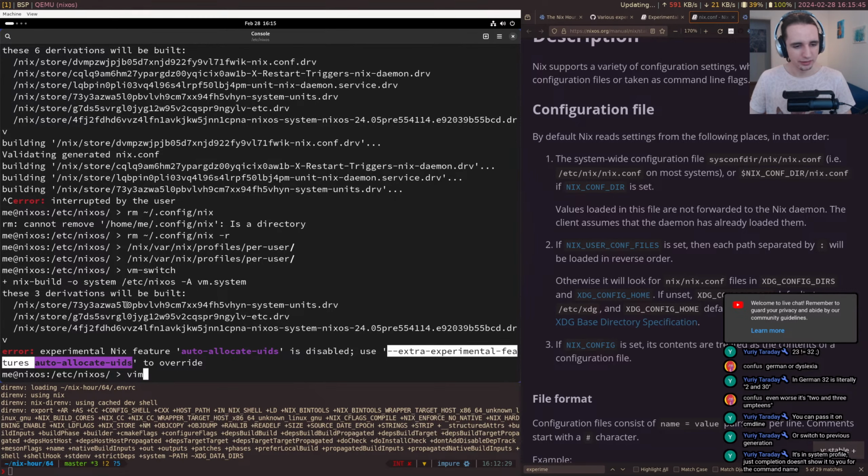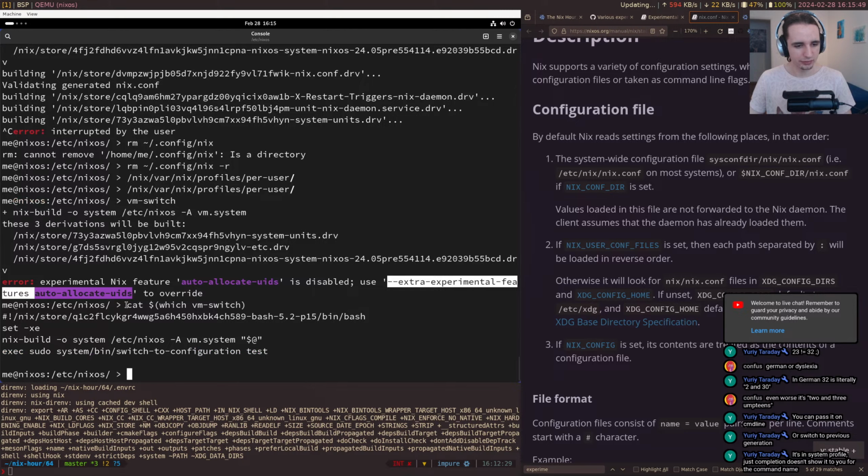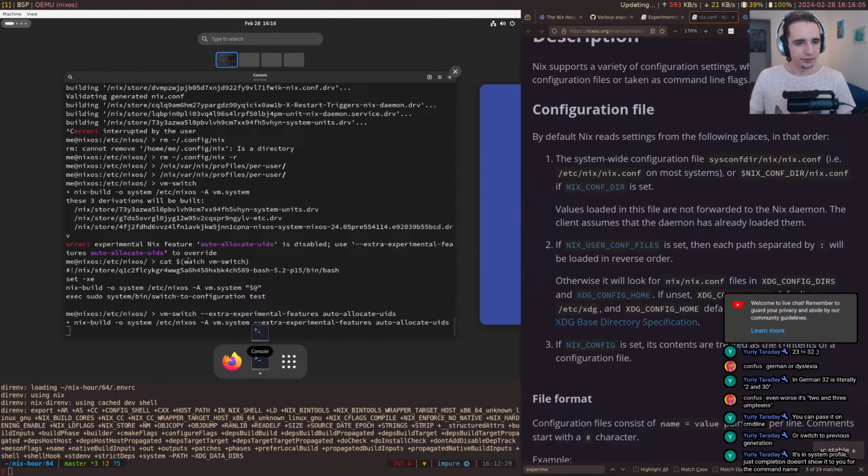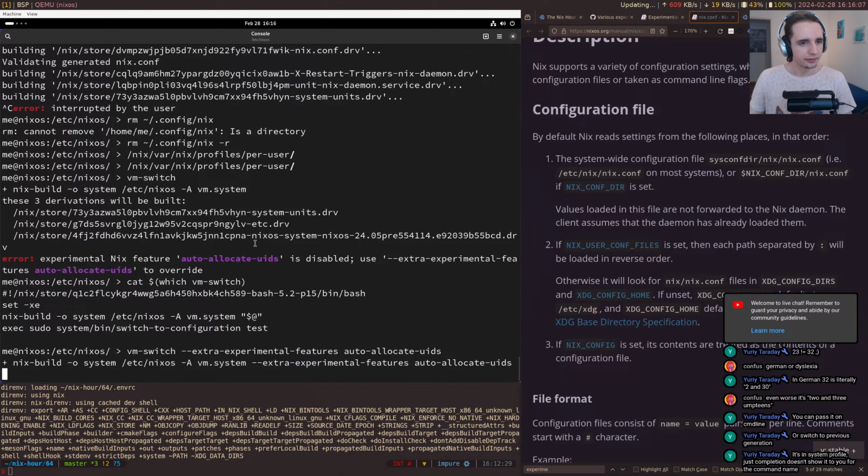Although this VM switch script doesn't, oh no, it does support passing arguments, so that sounds good. Let's do it like this then. All right. Is it actually there? I don't think it is there. Well, let's try it.